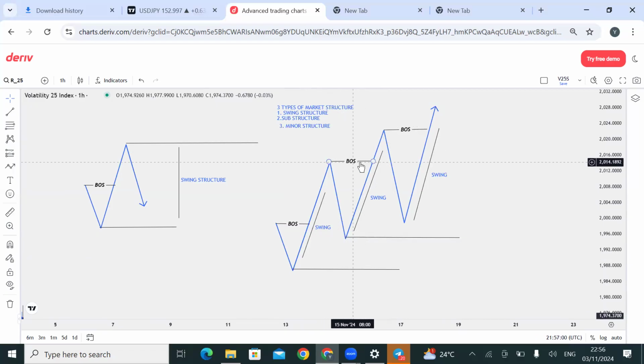As far as it has broken structure again, that's already a swing. It gives us this high here and this low. It comes back down, it's going to buy from here. Anytime it breaks structure, it's going to buy unless the trend wants to change. It's always going to come back here, buy again from here and go up. As far as it breaks another structure, that's a swing structure. So that's simply a swing structure.